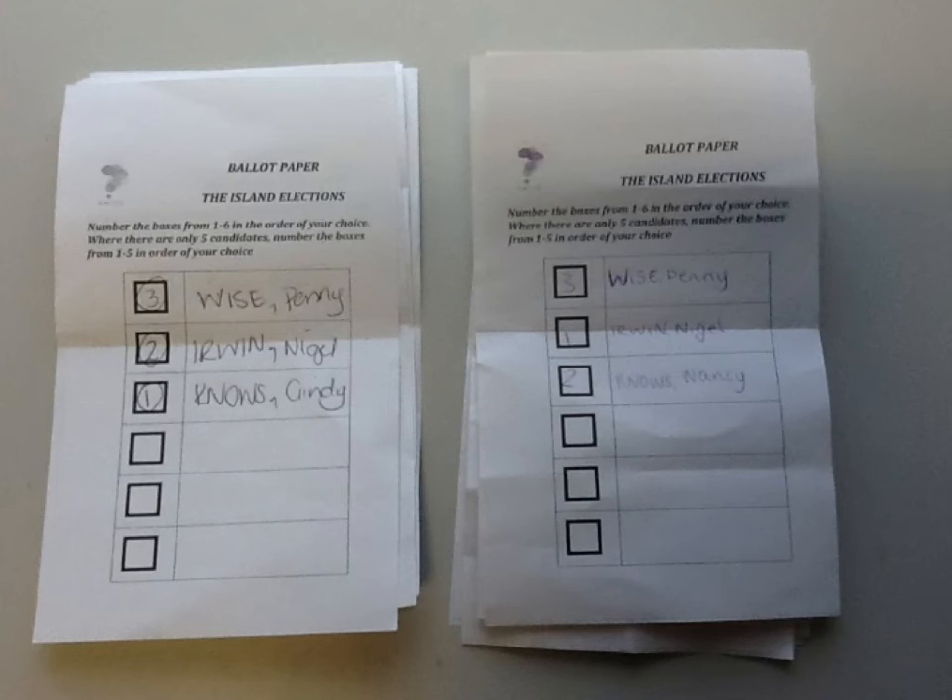Some of you may have picked up that we did do a little bit of manipulation at times about where we wanted you to go in this particular problem-based learning scenario — largely because we had five single classes with you at university to model the sorts of experiences we wanted to model. In a primary school classroom, do you have similar constraints? Or do you have more time to allow students to follow those at times tangential or unpredicted directions with their learning? Where do you sit — do you value that sense of inquisitiveness and curiosity, of wondering? Or do you value sticking to the plan? Problem-based learning tends to challenge the latter value.